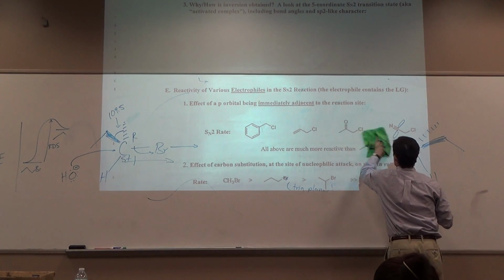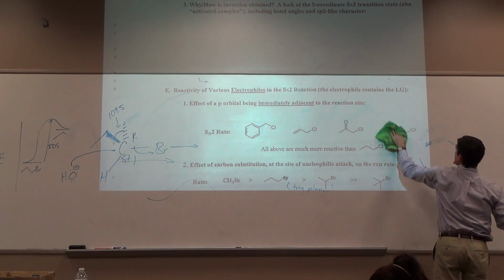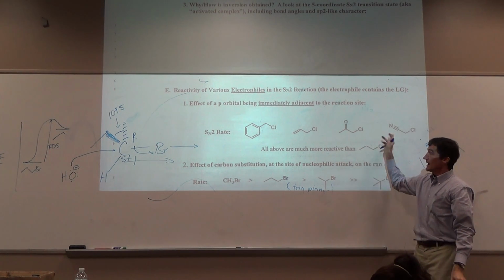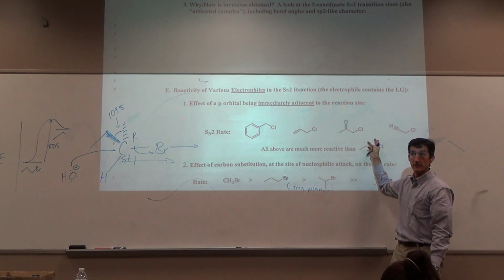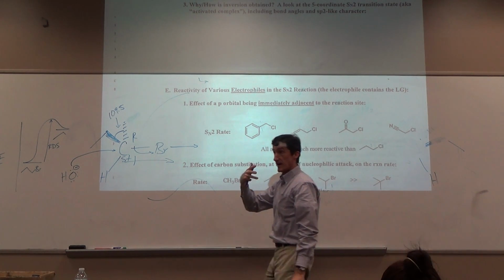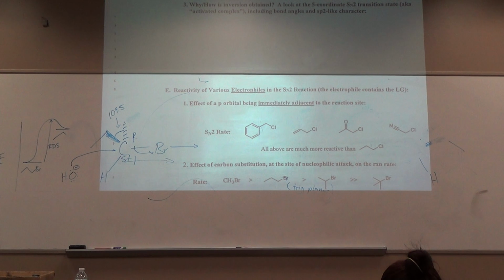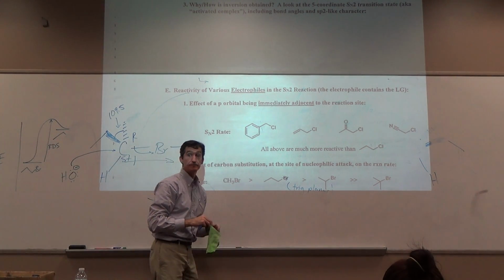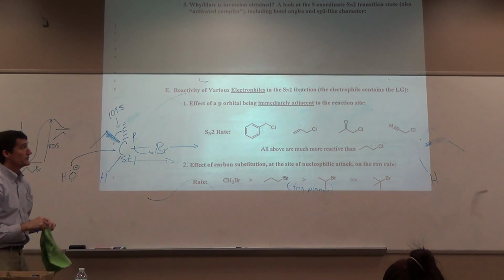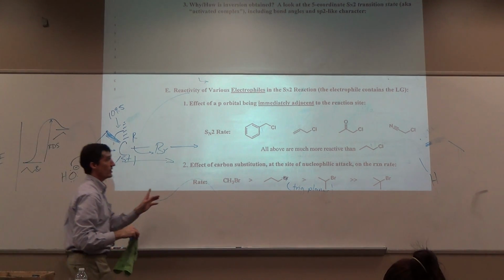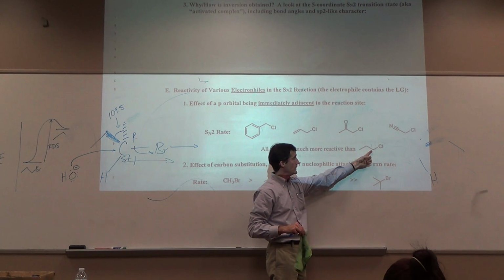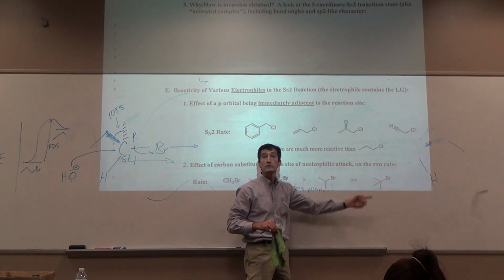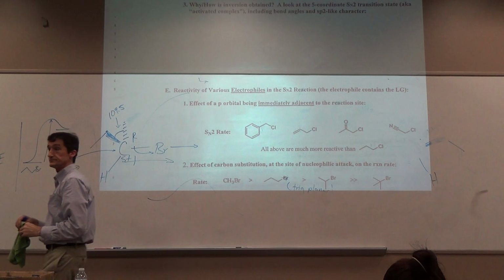All of these here undergo SN2 very easily. Because of that, they're all very toxic. If you get them in your eye, where you have lots of nucleophiles like amines and stuff, they'll just react. You'll end up going blind. Or other places. These are all very reactive because of that transition state being very easy. They're all much more reactive than, say, this. No p orbital; there's not any of that stabilization.